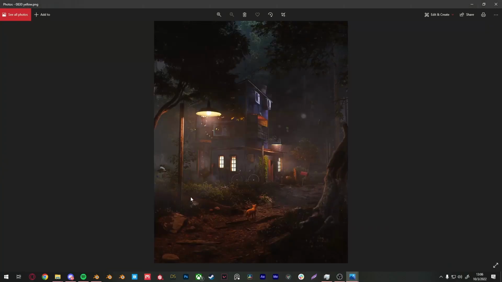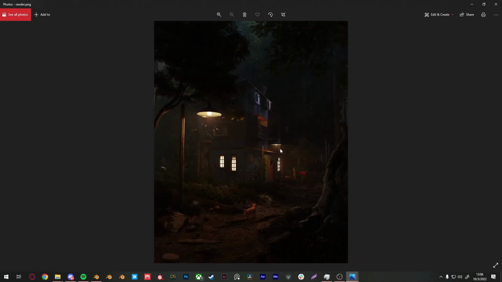But anyway, this is how it looks after post-processing and everything. I do my post work in Photoshop, but today I won't be showing the post-processing part. I think I might do a separate video on that another day. Sorry, that's not it. This is the raw render that came out of Blender. So this is what we're trying to get for today.